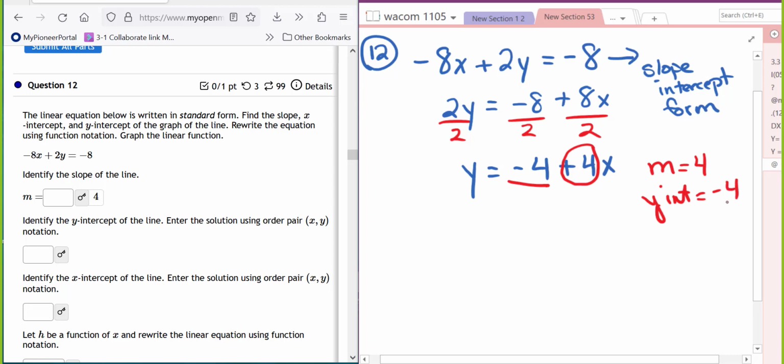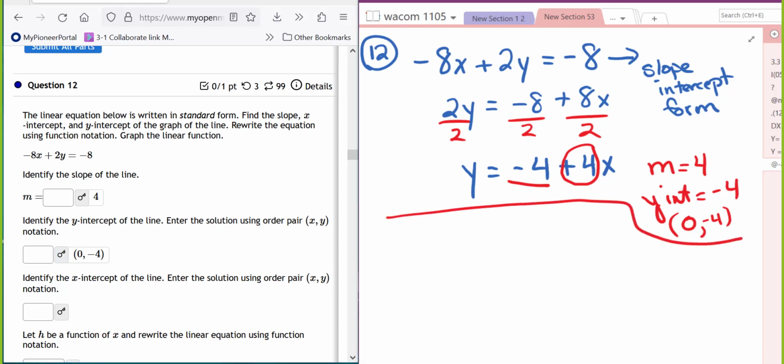But they want it as an ordered pair. On a y-intercept, the x is 0. So we need 0, -4. Good. X-intercept is going to cause us a little more work. The easiest place actually to get the x-intercept is from the top line, because you're going to plug 0 into y, which is going to cancel this. Now you could do it right here, just like we've been doing, but we'll go back. So x-intercept just says set y equal to 0 and solve.